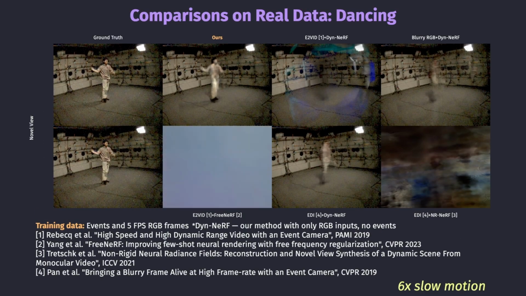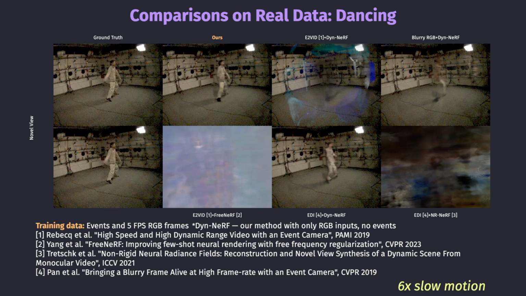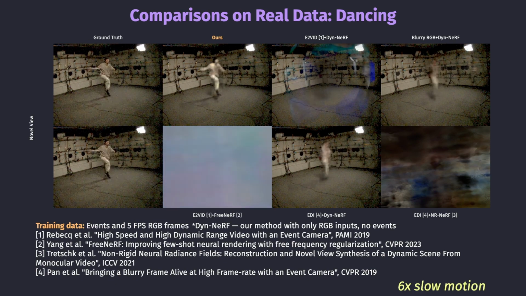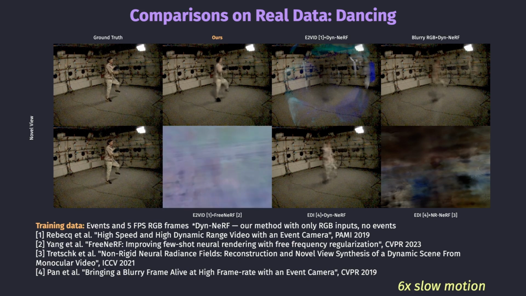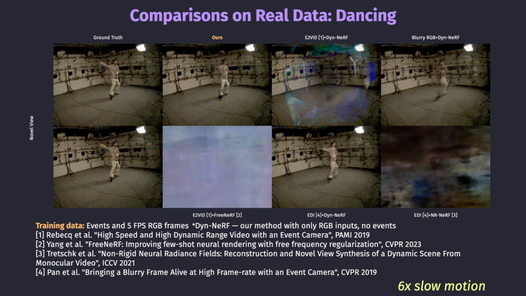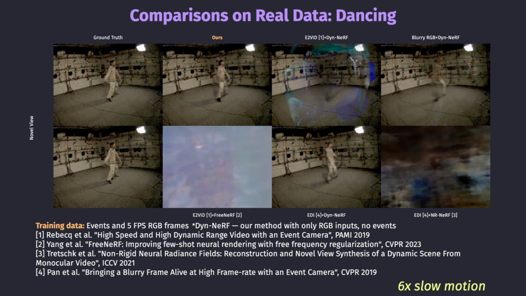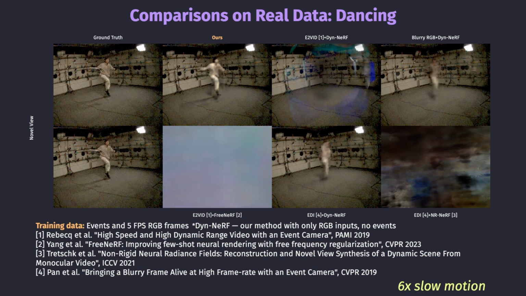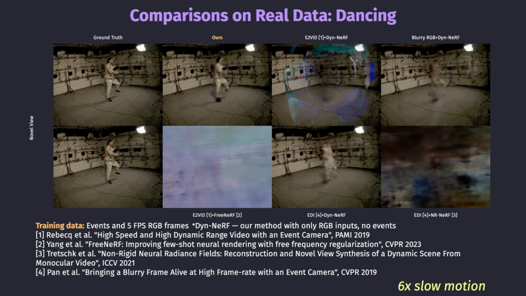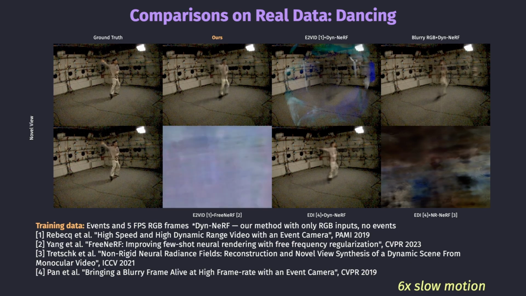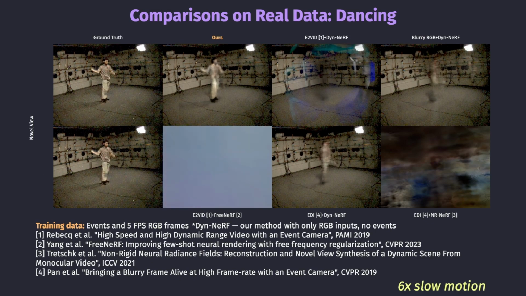With the real data, baseline performance degrades even more, as only our method produces recognizable results. E2VIT-based methods suffer from multi-view inconsistencies, which result in numerous artifacts in the results. We can attribute the poor performance of blurry RGB methods to the following factors. First, blurry RGB videos were recorded at only 5 frames per second due to the dim lighting conditions. Second, we show the results in slow motion, demonstrating that the methods can't interpolate frames with only 5 FPS training data. Our method works well, as it uses both events and RGB to model continuous time dynamic scenes.